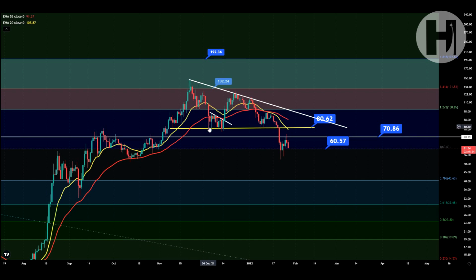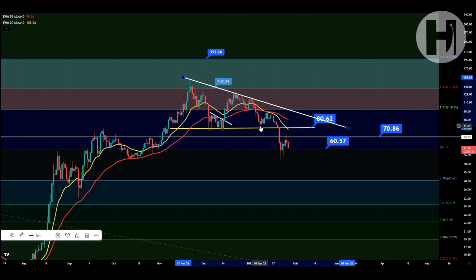We went back to it in December, had a couple of bounces from it, consolidated above it, had another bounce to the upside. And each time we had a bounce to the upside, we hit this white trend line on top of us. So then we came back to it once again in January. We had another move to the upside from there, but this time we got rejected from the 20 EMA.